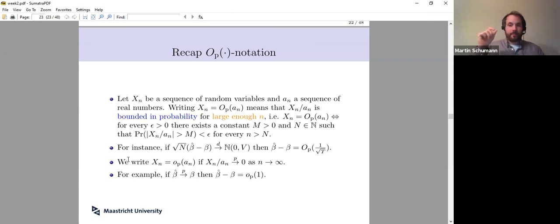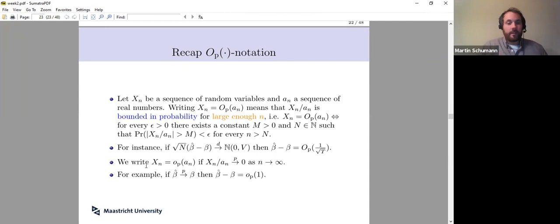So whatever epsilon, let's say epsilon is 0.0001. If the thing is normally distributed, you can find a very, very large M so that you're very far in the tails. And then everything that is outside, the area under the curve, will be less than epsilon. You can always find such an M. So this big O_P notation is very useful to show that something follows, for instance, a CLT. It also says that beta hat approaches beta at rate 1 over square root n. Again, this should be an n and not a t.